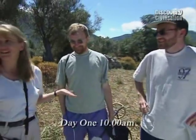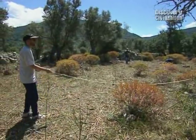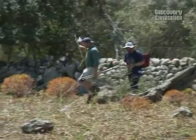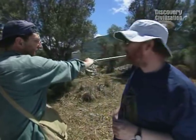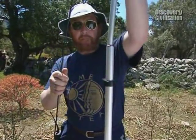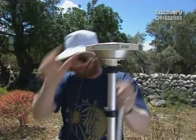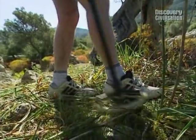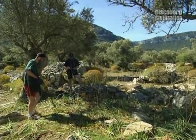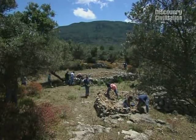Some of that expertise has just arrived at the Maze. The geophysics team are going to test the area around the clapair to see how far the building extends, though there's hardly any topsoil and they might have trouble telling buildings from bedrock. Nearby, Bernard and Stewart are setting up the Global Positioning System — GPS — which uses satellites to give exact grid references for geographical features. By the end of the weekend all the geophysics and GPS data will be plotted onto an incredibly detailed three-dimensional map.